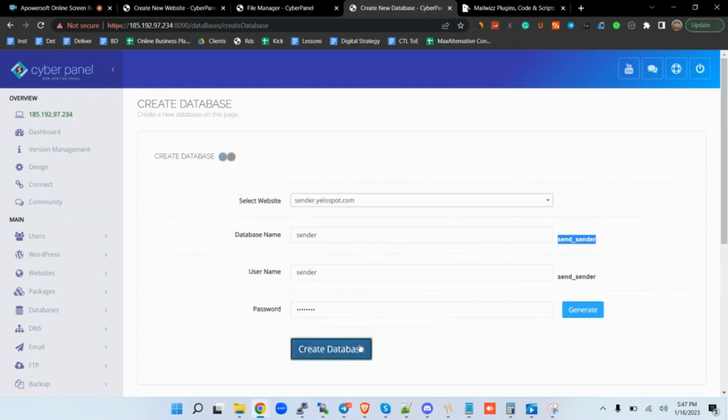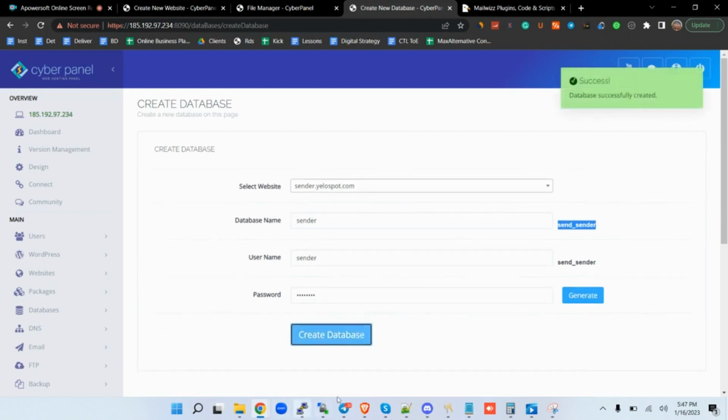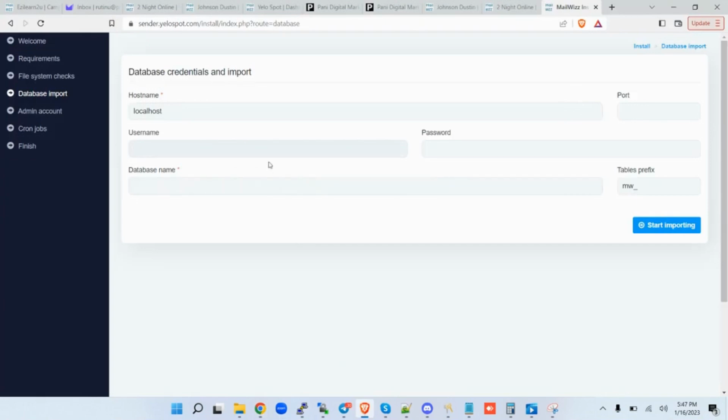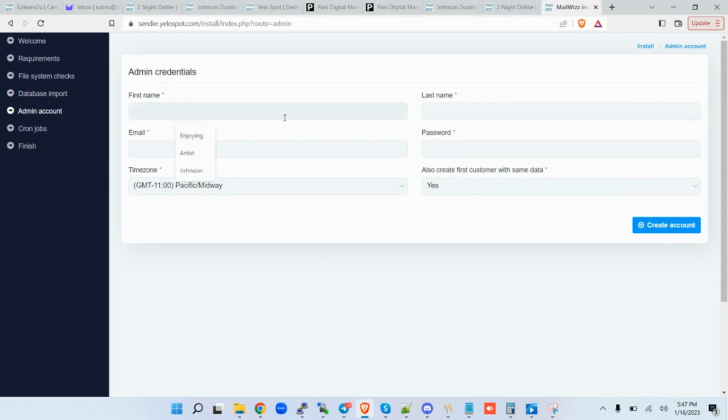We copy this, go to our browser, username and the database are the same, password I've chosen, port 3306, leave this blank, start importing. There you go. Now you can create the credentials of your admin.